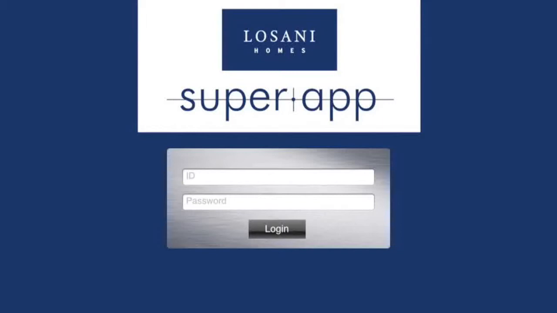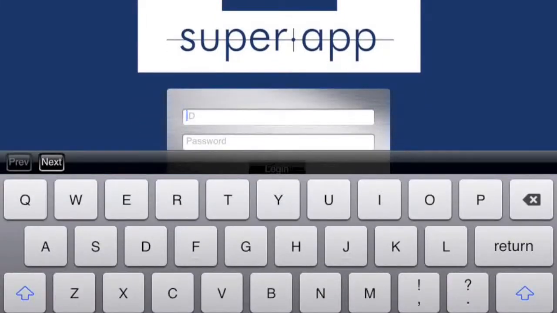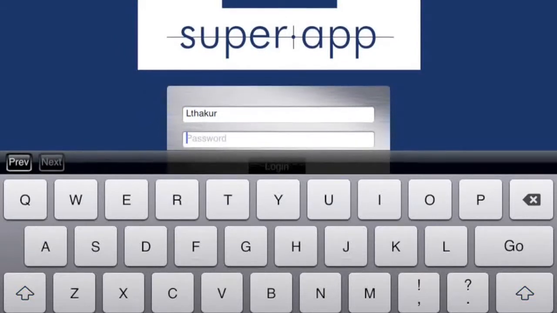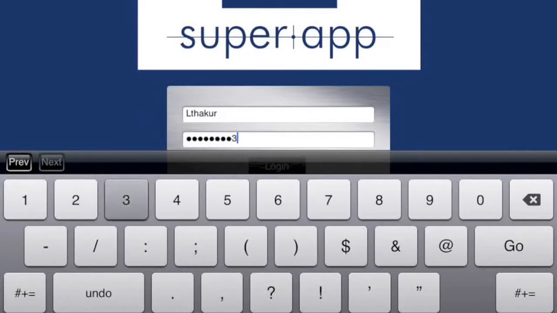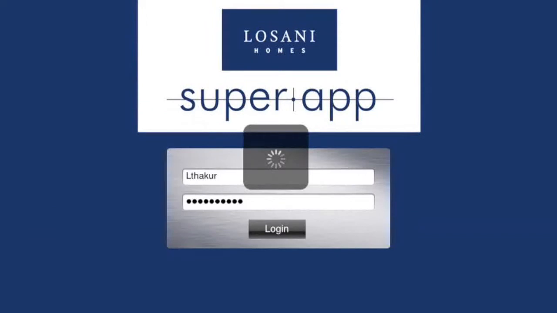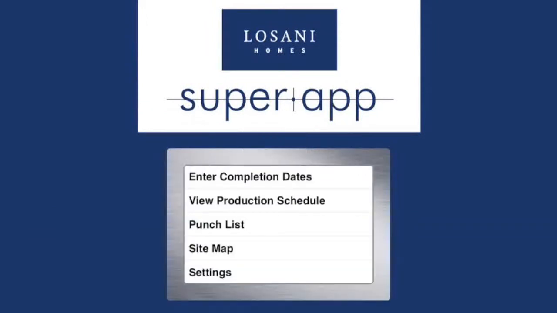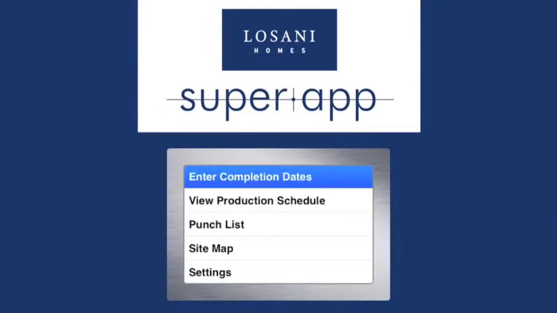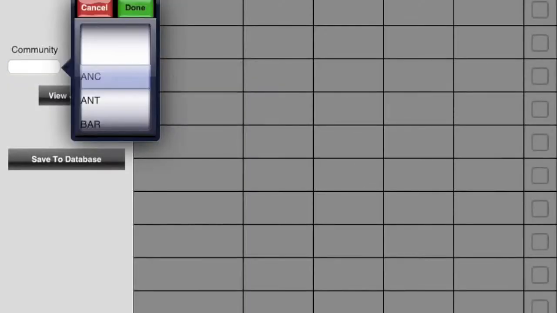So let's get this started, and as you can see, I'm using VPN to connect to the server. There we go. So the enter completion dates, that's the one.